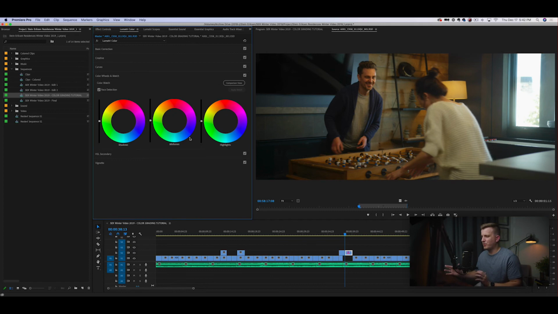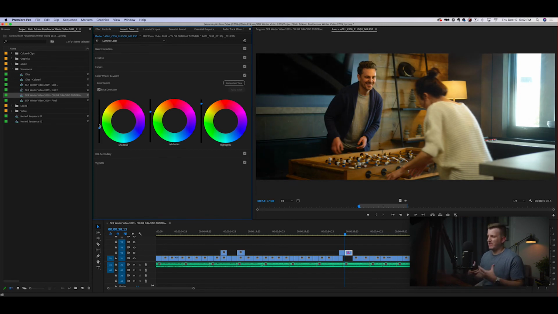Now, what a lot of filmmakers will do, we have this idea that you want to add contrast to your images, especially when they're shooting in log profiles. So what they'll do immediately is start bringing down the shadows and getting their black point until it hits black. And then they'll bring up their midtones so that it's exposed properly. And then they'll bring up their highlights to just make sure that it's clean. What happens when you adjust your images this way is that you end up with this gritty, very contrasty, very stark contrast image.